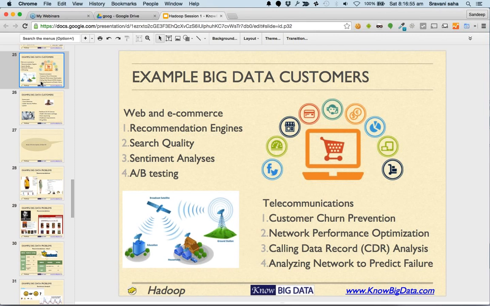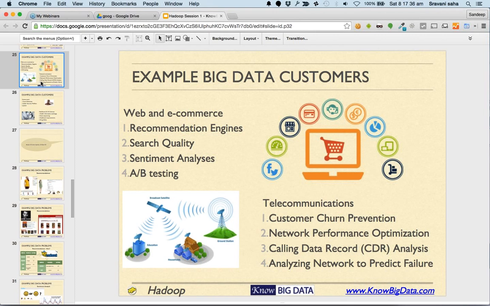Even though your data may not be that big, you may want to provide a great auto completion. When people type something, you would like to give an auto completion, or you would like to give your users an autocorrect. To build autocorrect or auto completion, you will have to prepare a great dictionary, and to prepare a great dictionary, you need to do a lot of big data work. As well as the search quality, figuring out how much time a user is staying on a page, or how many links they are visiting, is very important.